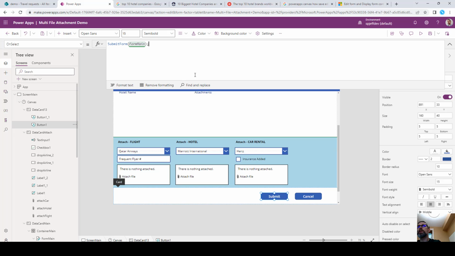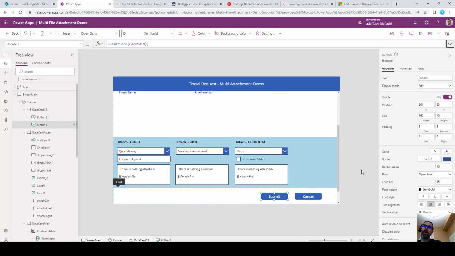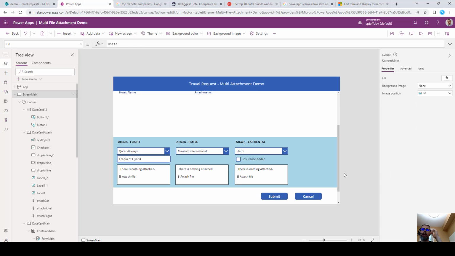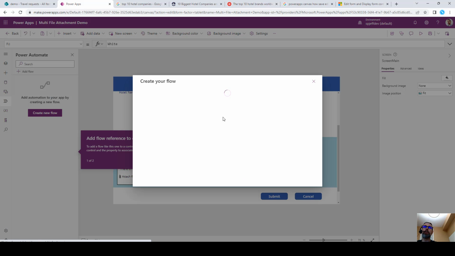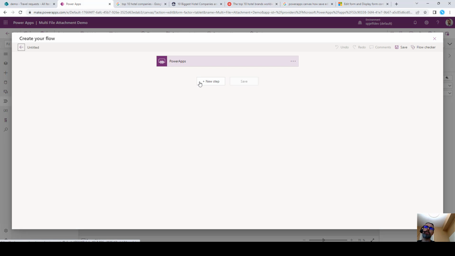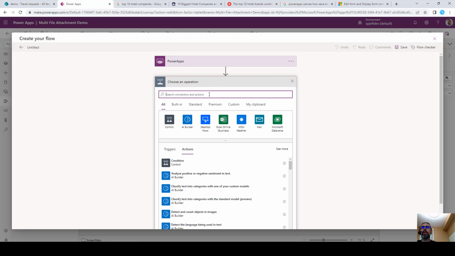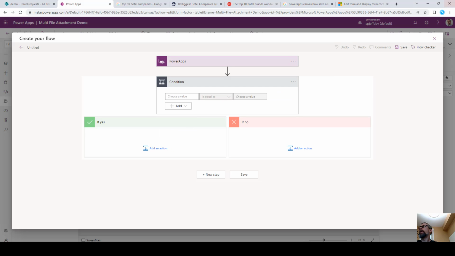We're going to use MS Flow, and Flow is going to receive all of this different data and then handle it for uploading into the document library. The way we get there is on the left, we do create new flow. This is going to be a flow that's embedded into our Power App. They're very tightly connected. We'll say create from blank. We'll go ahead and do new step. And there's going to be a condition on here, basically an if statement, just a simple condition. And we want to check a few things.